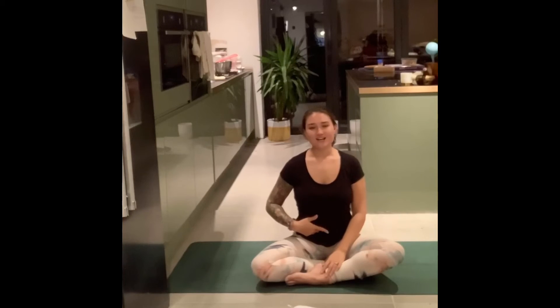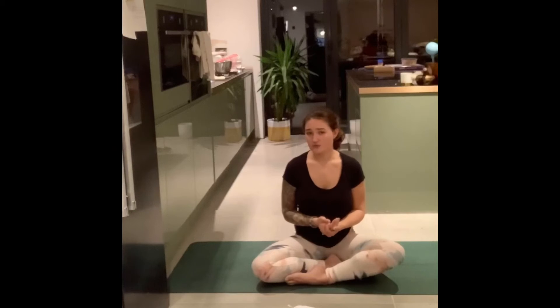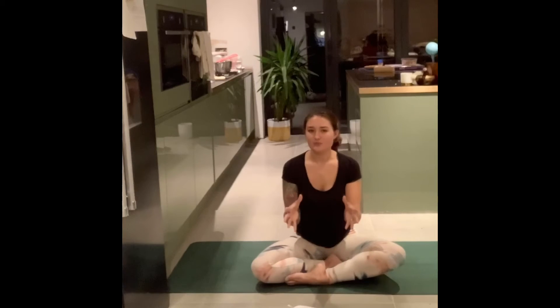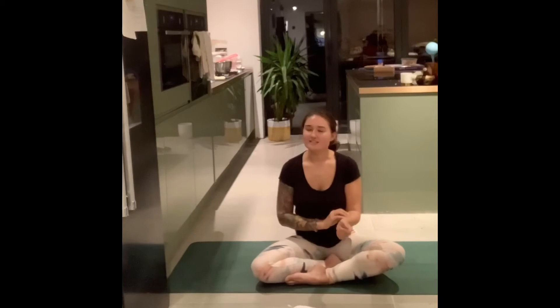You're bringing your attention back to your breath, slowing everything down, and hopefully just starting to activate those tummy muscles, helping them start to knit back together. Repeat it as many times as feels comfy. Doing it a couple of times during the day, a little and often, is probably going to have a really beneficial effect rather than trying to do 10, 15, or 20 repetitions all at once.